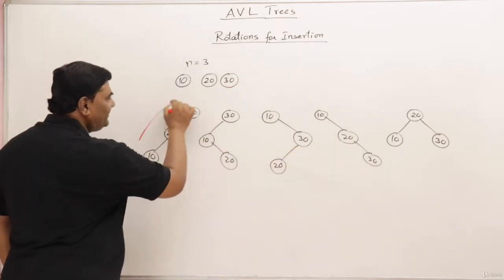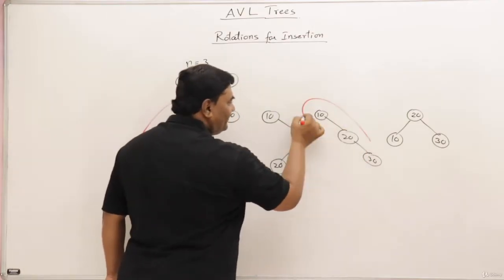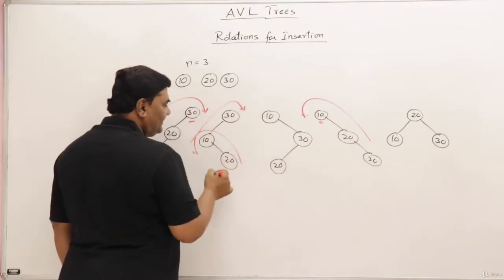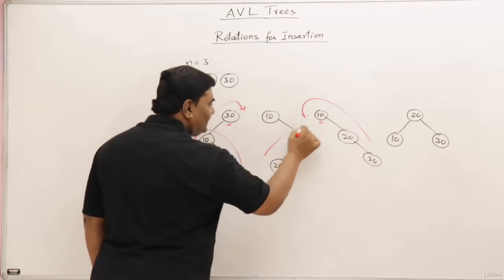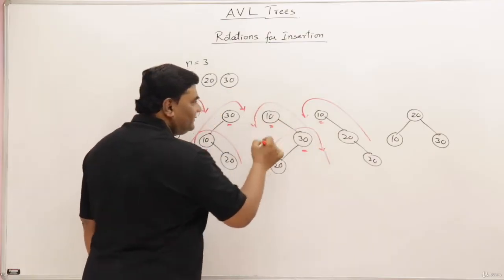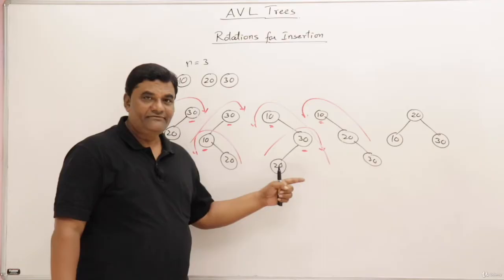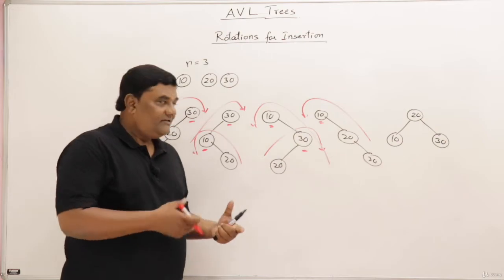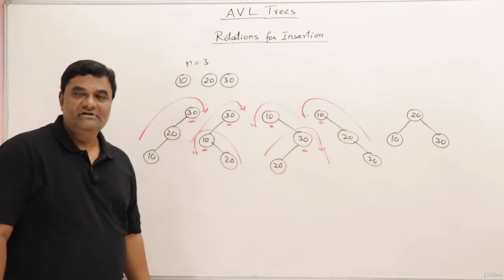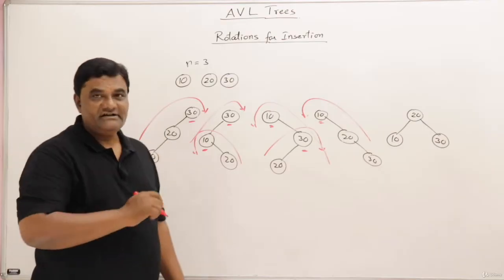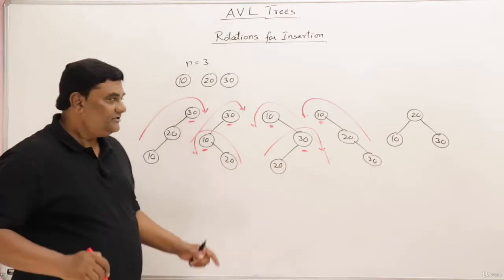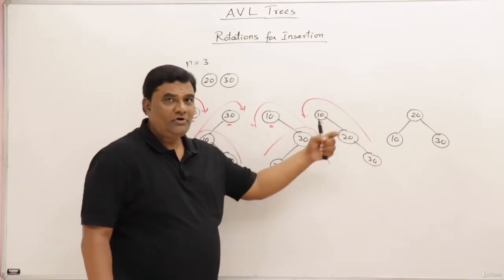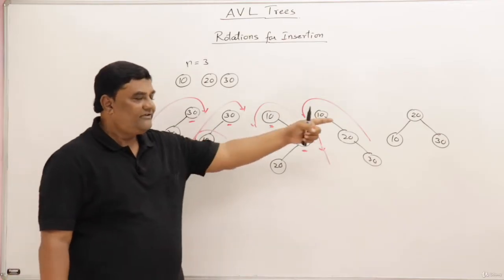How to change? We are saying that we are performing rotation. We are saying that we are performing rotation over this one, or double rotation, right? First on this one, next on this one, or double rotation, first on this one, then on this one. So actually we have transformed these 4 trees into that tree because that is height balance. And how we transform? We are saying that we have performed rotation. So this is the idea behind AVL trees. So idea originates from here. When you can have 5 different shapes, why don't you select that shape? Even if you got this one, modify it. Even if you got this one, modify it to that shape.